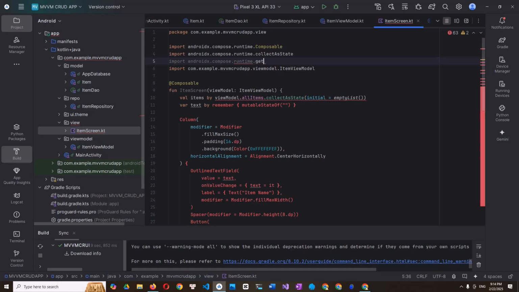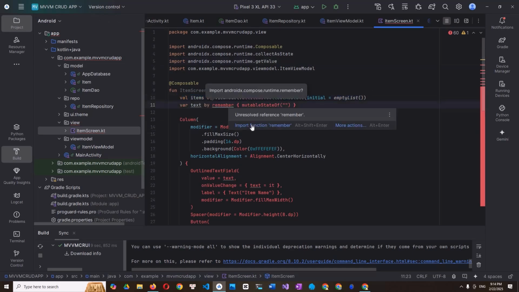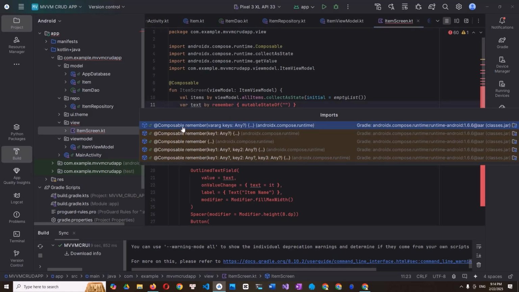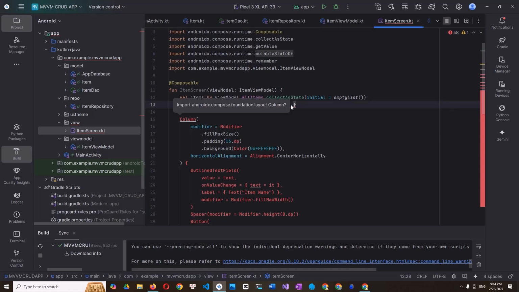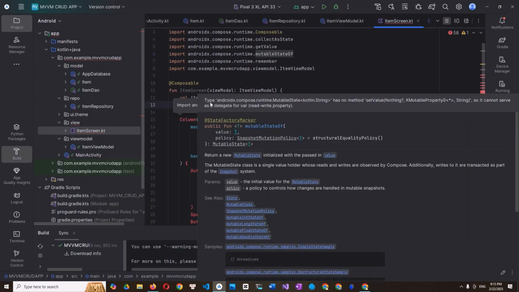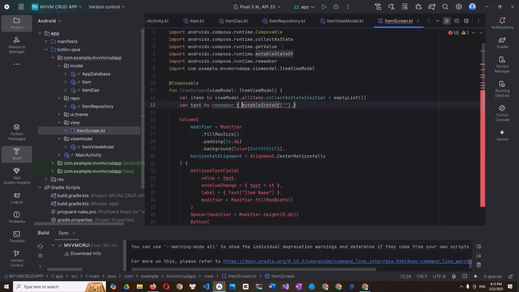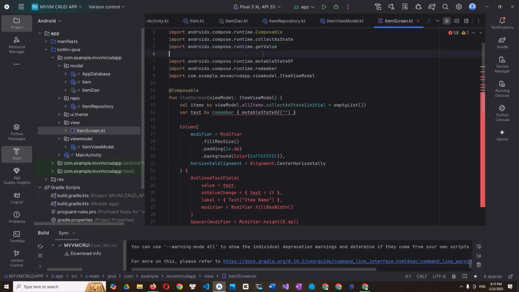You type getValue. All right, let's see. Yeah, the error disappears, right? And then remember, to import remember, we use the first one and mutableStateOf too. And all right, let's see. So it will like the setValue method, right? So copy the getValue import right here.